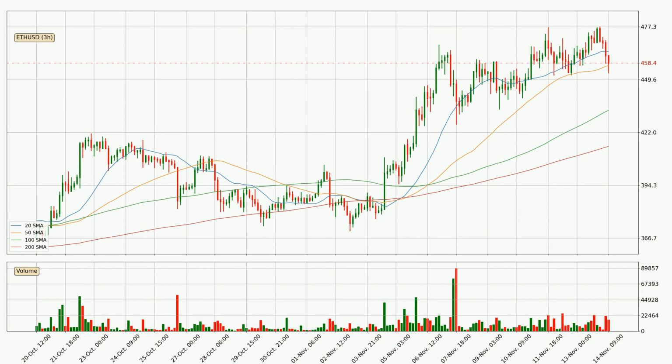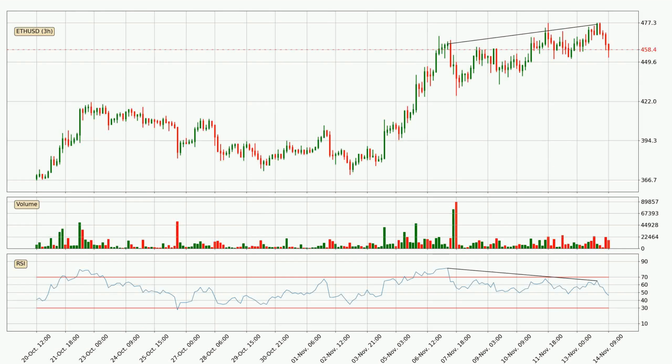Jumping to the 3-hourly simple moving averages, the current price is between the 50 and the 20 SMA. If the price bounces off the 50 SMA, which is currently at 457, it could be seen as a support, and the 20 SMA that is at 464 could be seen as a resistance to the upside. Breaking either way signals a possible further move in the corresponding direction. Looking for divergence in the 3-hourly time frame, there was a bearish divergence and the price already went down.